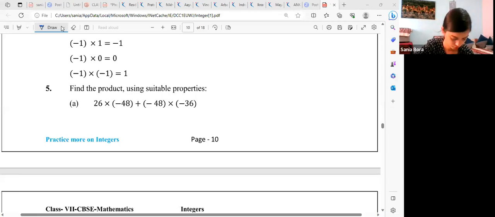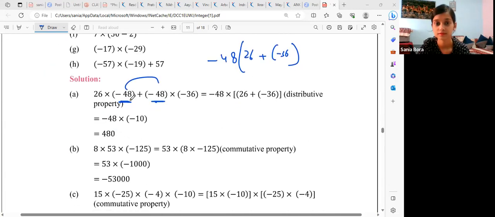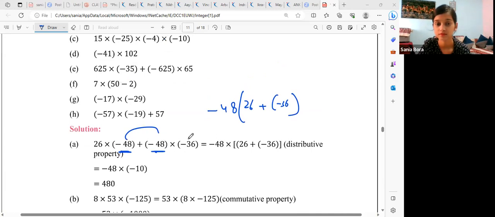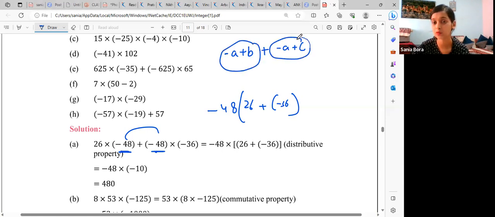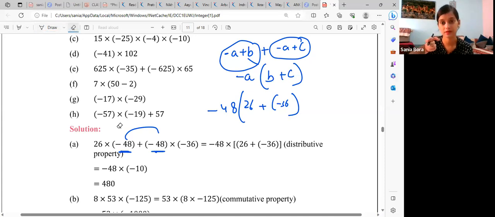No, ma'am, I think it should be positive. Shouldn't it be plus 48 in the one you wrote? Yeah, it should be plus 48. Because minus 48 plus minus 48, it's the same integer. You are not multiplying it, you are taking common. See, for example, it's a plus b, and here also it is a plus c. What is common in these two? This is one part, this is the other part. What is common? Minus a, minus a. So you will take this common and you will take this b plus c. Clear? In case it is not minus, then you will take 48 only. But on both sides, it was minus only. You are not multiplying it. You are taking common. Clear? Yeah.